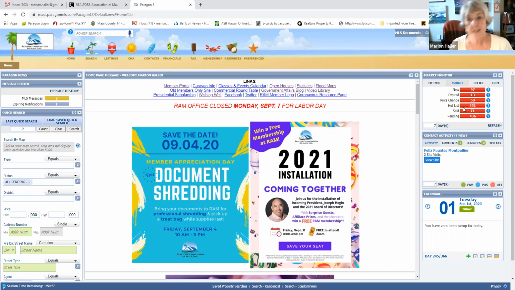And here's hot list. Notice that there's 351 items on hot list. We tend to call this whole thing the hot list. If you actually go here, I have no idea what the change is on that thing. It's all of those items combined, not all, not the pending, but there could be typos people fixed, or they added new pictures, or they took off pictures, or they changed the description, or they corrected something. It's all the changes in MLS appear here. So nobody actually goes to the hot list. We all go to the specific categories, right?